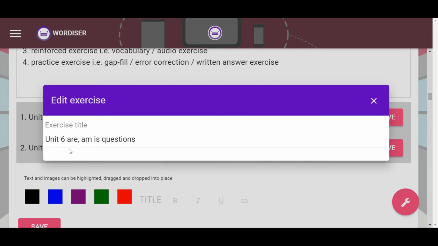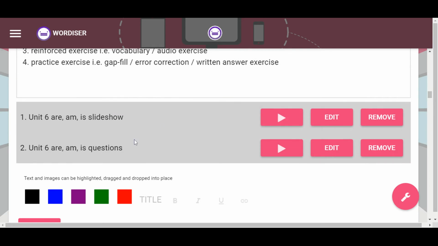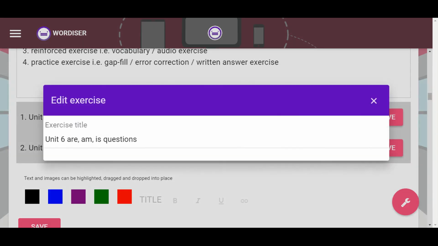So I'm going to do Unit 6 is, and I'm going to just call it vocab. No, slideshow. And then that's automatically updated. And then this one here, I'm going to call this quiz. So just that I know which exercise types I have here.